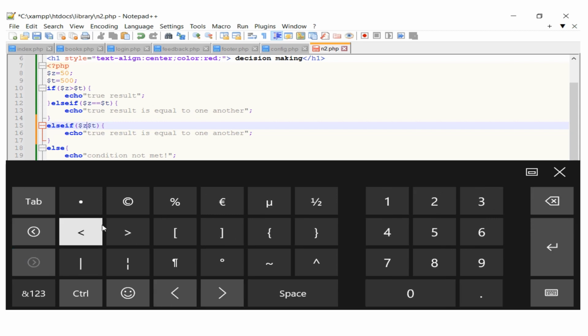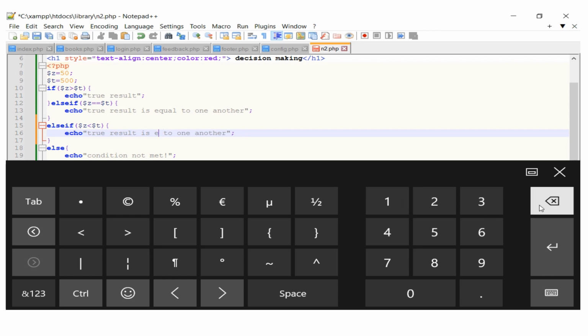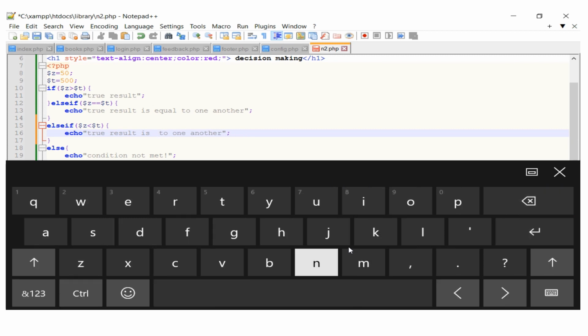So else if this variable holds whatever is less than that, maybe we can say true, the result is less than one another.